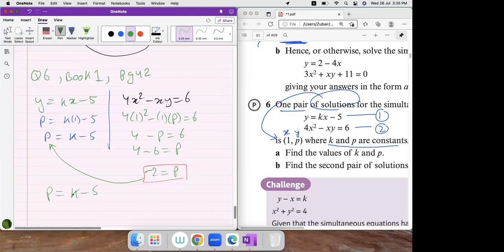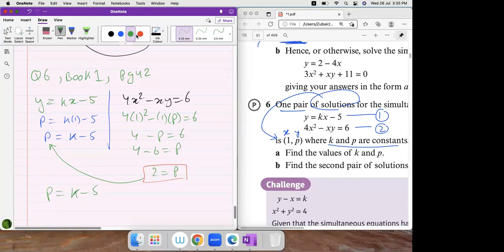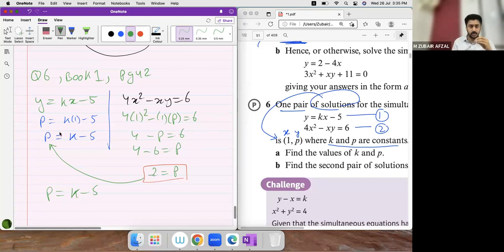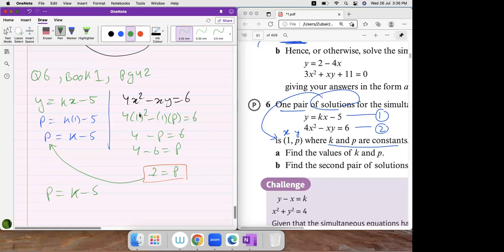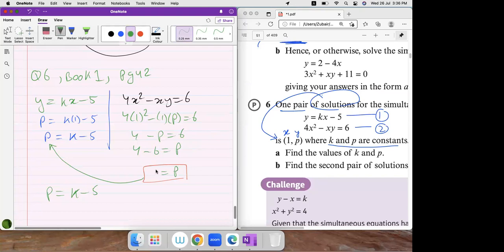Can you repeat the question, please? Do we have the same answer? I'm getting p is equal to -2. I got +2 for some reason. Okay, let me have a look again. When x is 1 and y is p, so 4, 1 squared is 1, 4 into 1 is 4, minus p is equal to 6. So taking 6 on the left hand side is -6 and p on the other side is positive. I think that's -2. Okay, I mixed it up a bit.